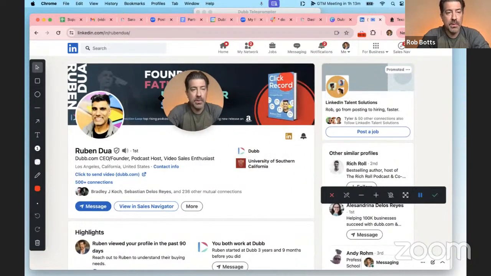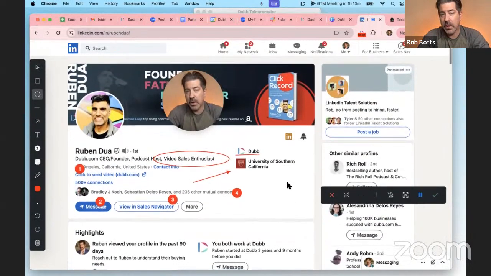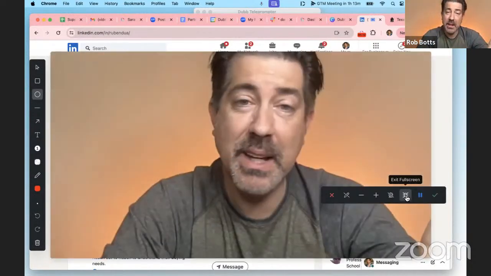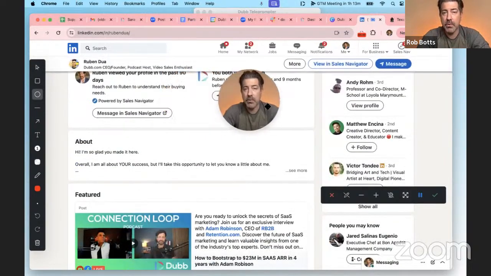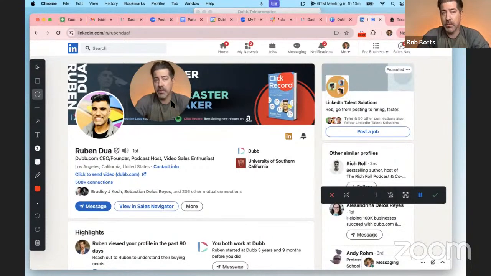The annotation tool is also really great to use over here to the left. You can point some things out with some arrows. You can do some underlining. You can do some numbering if you want to. 1, 2, 3, 4. You can do circles. You can do text on screen. So then all this will stay sticky where you left it. And if you want to clear the annotations, just hit delete and it'll clear them out. So using the annotations, going from here to here when you want to make points, scrolling around and moving, these are great ways to make the video very informative, but also memorable as well.